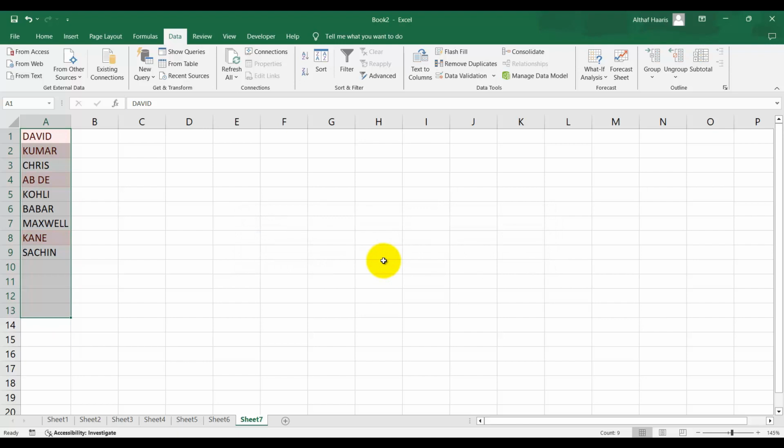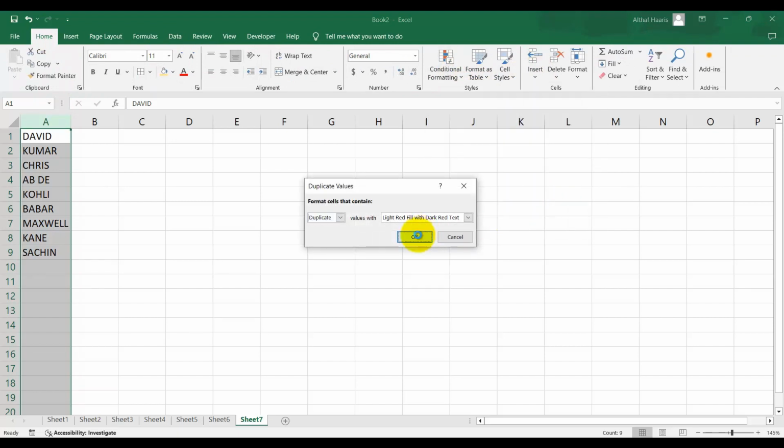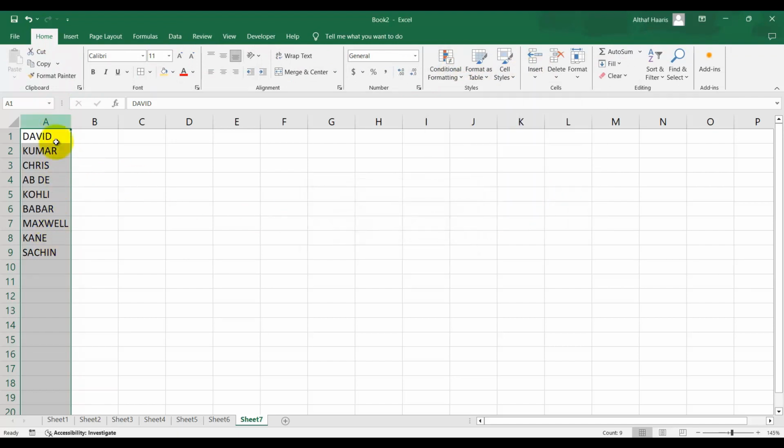Then click OK. Then you can see whatever the red color ones disappeared. So we kept that conditional formatting. Again we'll go to the conditional formatting and check whether there are any duplicates. Let me put it here. You can see there is no value with red color. That means what, all the duplicates got removed.